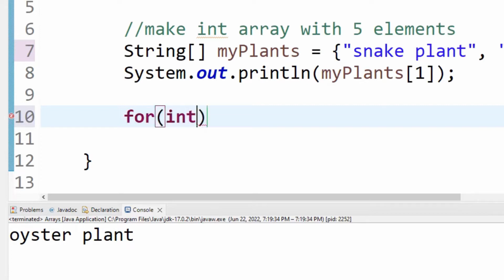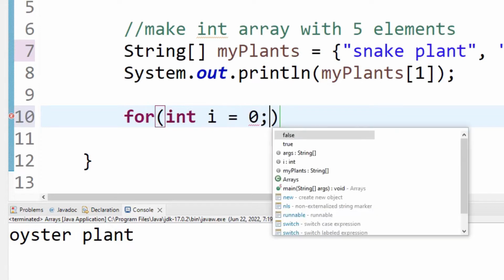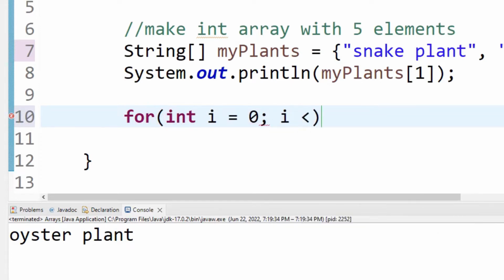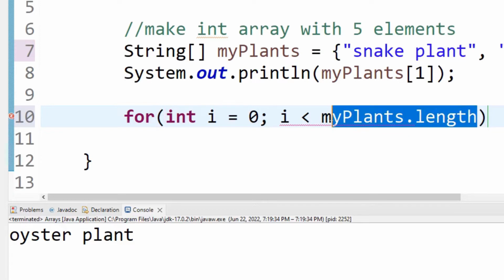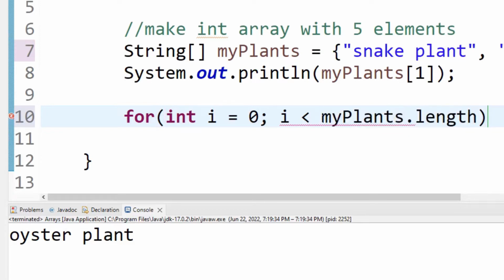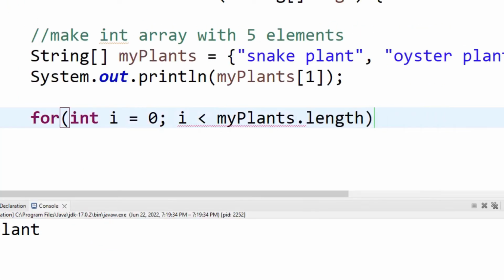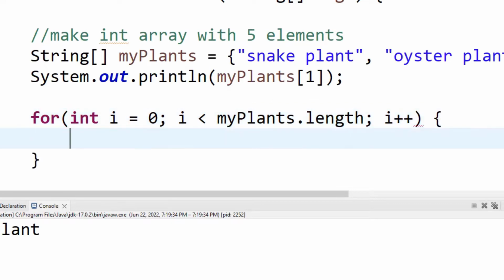So we're going to say for int i equals 0, and we want the for loop to keep going as long as i is less than the length of myPlants. And to get the length of myPlants, all we have to do is type the name of the array dot length, and that'll give us the length of it. And then we'll just say i plus plus so that i increments by 1 for each pass.